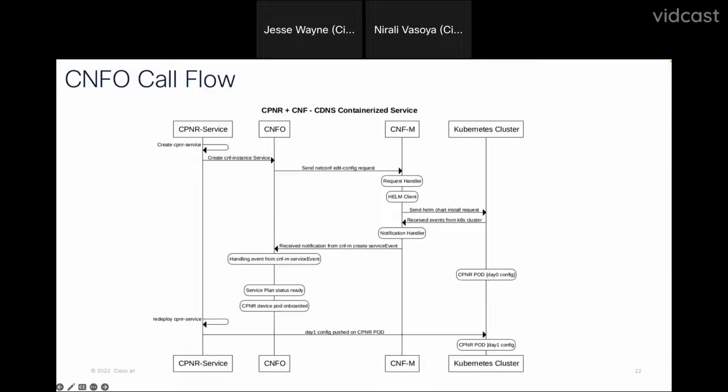Now, once these notifications are received at CNFO, the service plan is updated. CPNR device is onboarded on NSO device tree, and the service is redeployed to mark the plan complete. And once that is done, the day one configuration is pushed on the CPNR pod.